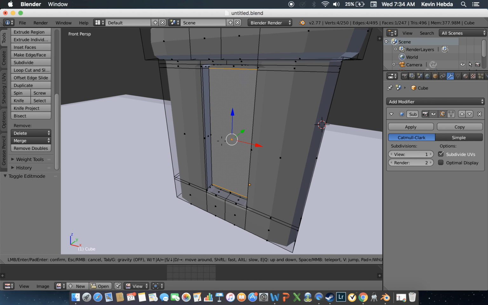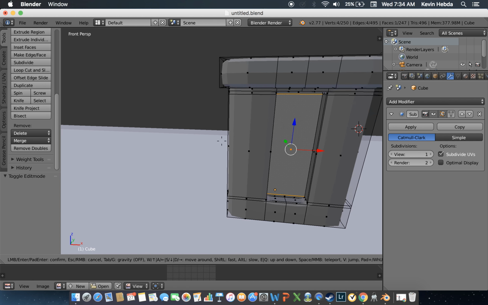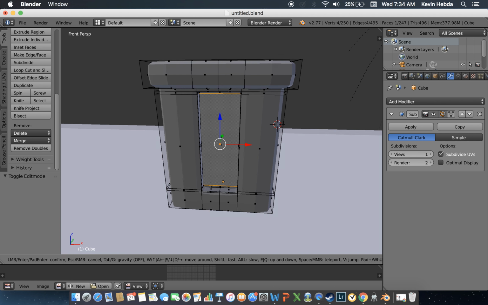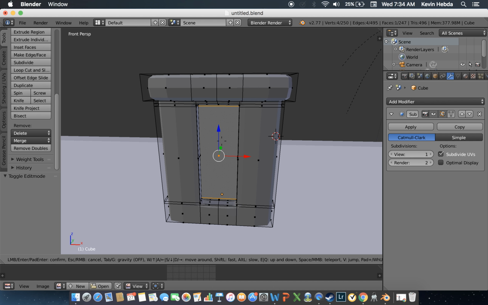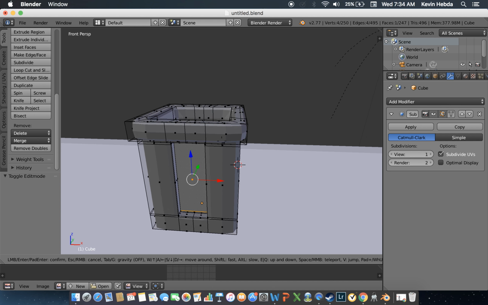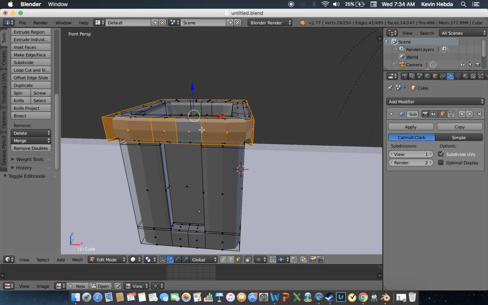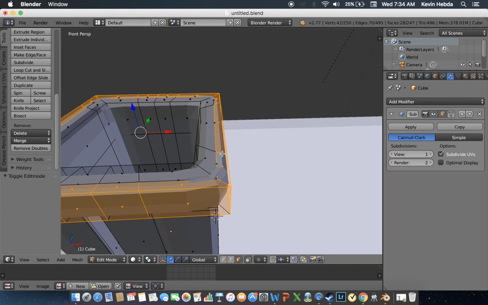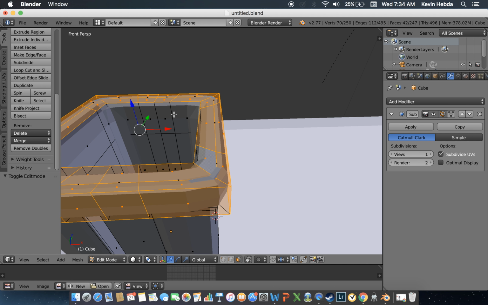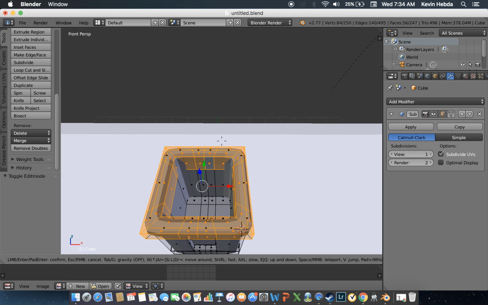Okay, and I'm thinking about making this either clear or maybe a light, but I haven't decided yet. And I'm also gonna set up the material for Substance Painter.